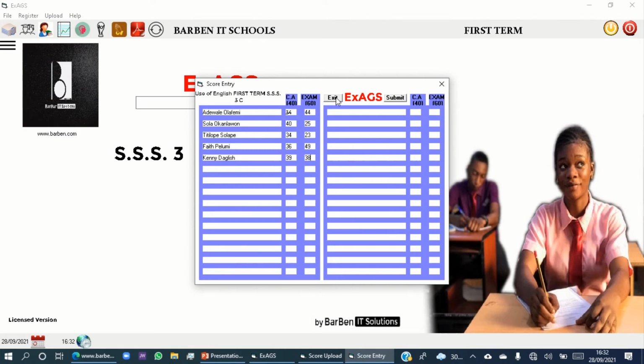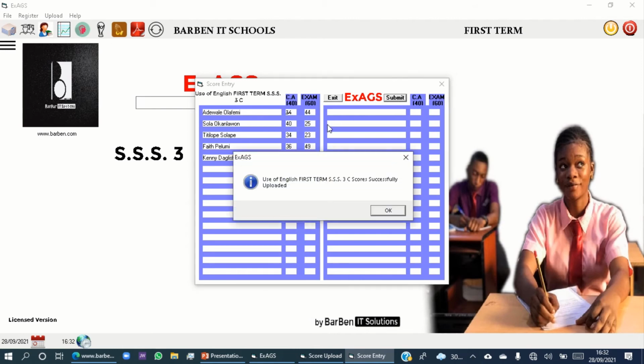These are dummy scores for dummy students. So you submit as the subject teacher. This is the stage for the subject teacher. The class teacher must have finished his work and the subject teacher will come in to enter the scores for his students. Good. Use of English, first term SS3C scores successfully uploaded.